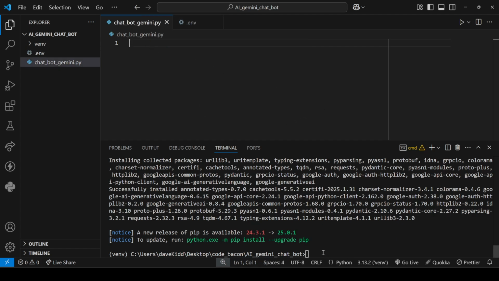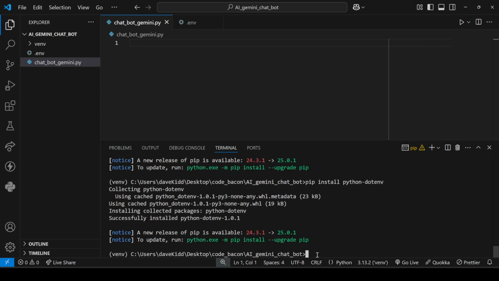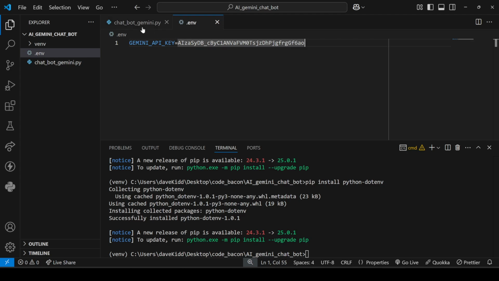All right. Now, to use these .env files, I have to install another package. So I have to do a pip install, and it's called python-dotenv. dotenv is a package that's used all over the place. I've seen it in Java, I've seen it in Python, obviously, and I've seen it in JavaScript. It's what's going to allow us to use these .env files and be able to pull the values from them.